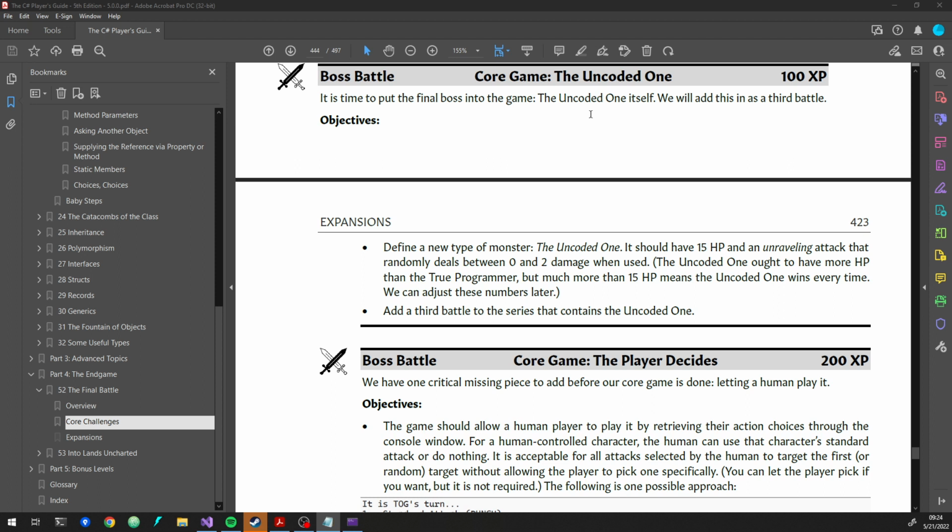This week we're going through this Uncoded One challenge, which I think is the 8th in the series of the core game. There's 18 total challenges in the final battle, 9 of them are the core game. We are getting very close to being done with the core game. We'll soon move on to the expansions. But this is the one we're at now.